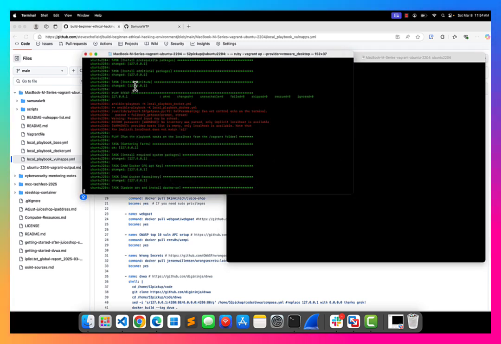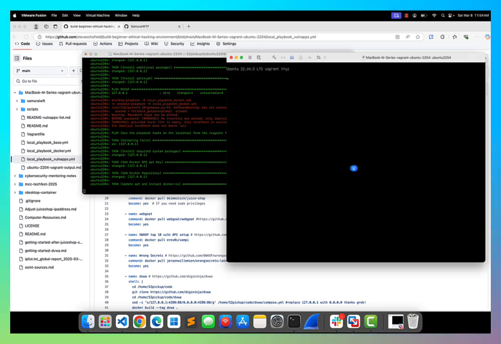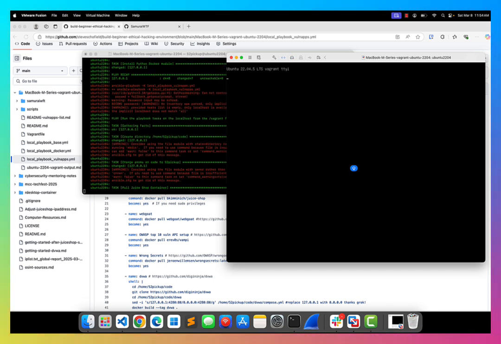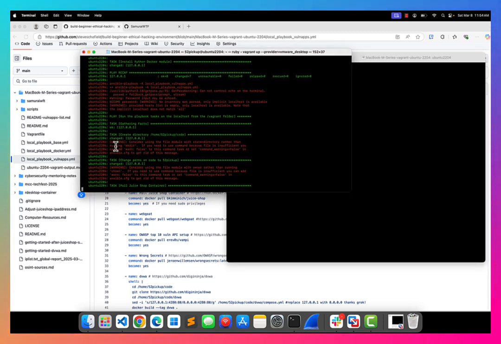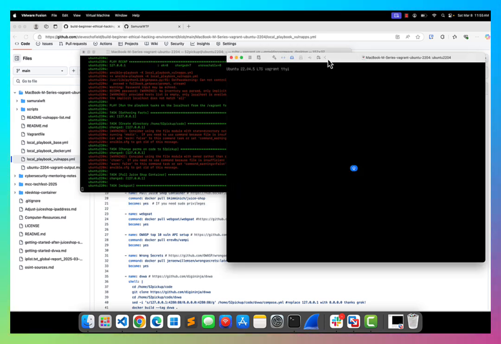So it still is deploying Docker. It does take a minute to push that out, but hopefully you find this video to be useful. I do deploy Docker Compose too, so that's a useful tool if you're familiar with how Docker works. But now it's into the last playbook here, and after all the playbooks get deployed, it will reboot this VM and then it'll be ready. The last thing I'll show after the applications are deployed is SSH from my local Mac to the VM and then start to interact with it.